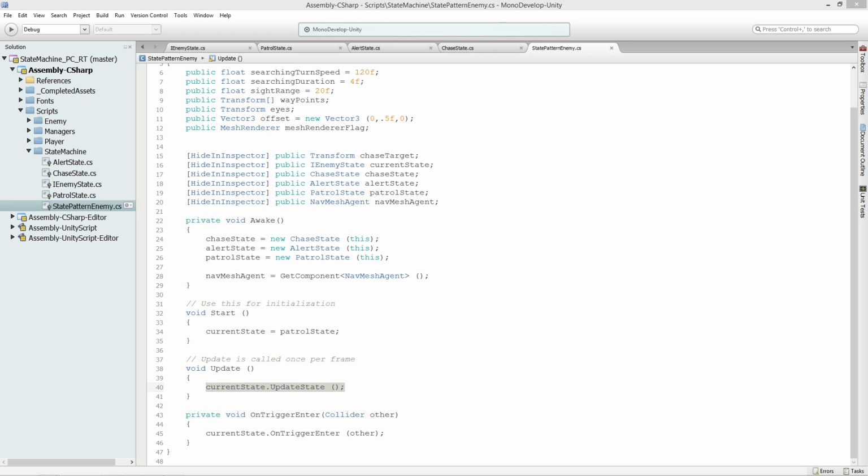And keep in mind, guys, I just want to show an example of state machines or finite state machines. There are other approaches to enemy AI. As Adam says, there are behavior trees, neural networks, a bunch of other crazy stuff that you can look at, that will give you other approaches to AI. This is a relatively simple one, but hopefully a nice, clean, and tidy implementation of it.